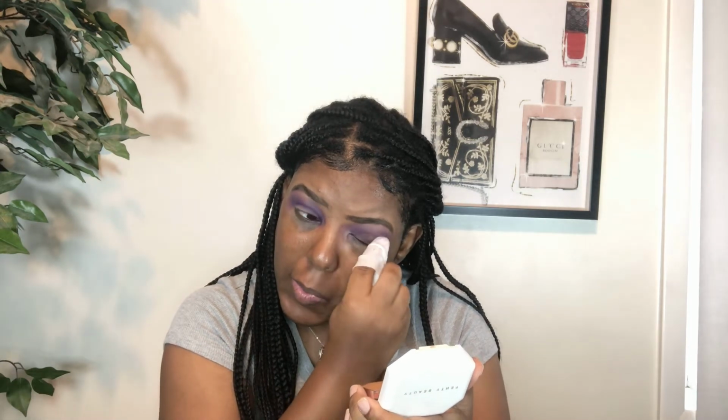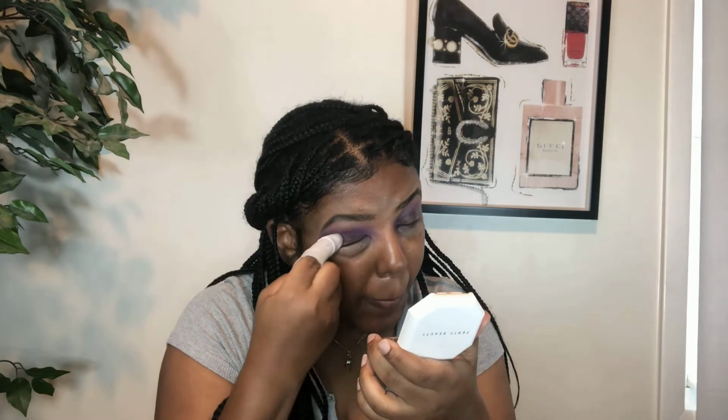I'm just getting rid of some of that eyeshadow on my eyes because I'm gonna cut my crease. Okay, to cut my crease, I'm gonna use the Laura Mercier Flawless Fusion Concealer in 3.5N. Just setting that with some powder, ABA setting powder.